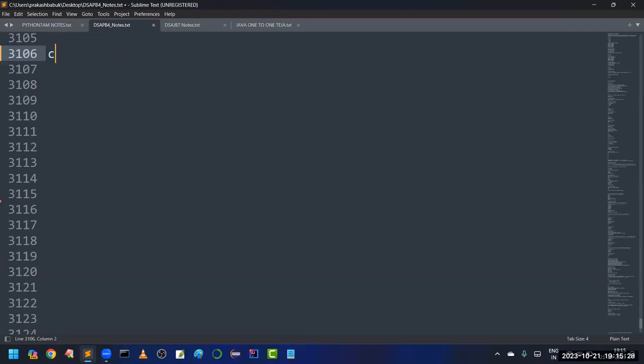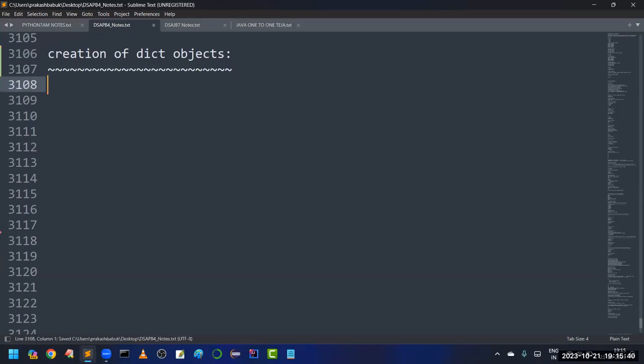Now we have to talk about the creation of dictionary objects. If I have a dictionary object, how can I create it? There are three ways of creating a dictionary. The first one, we can create an empty dictionary by using these brackets. We can also create a dictionary by using the dict function.